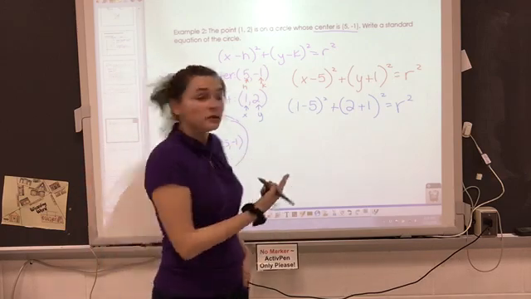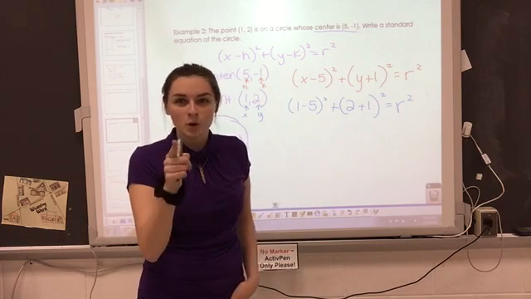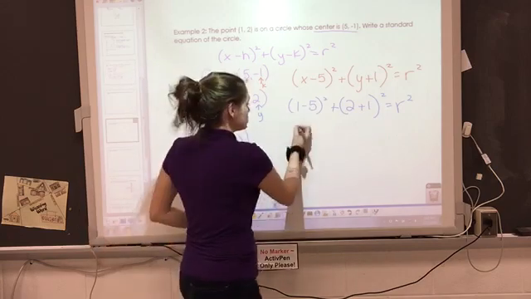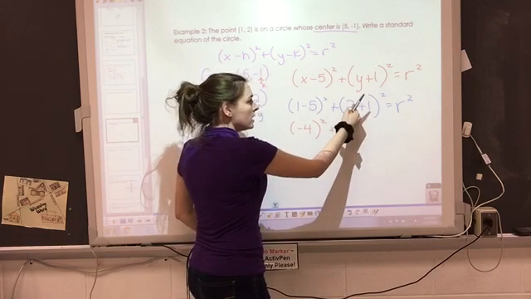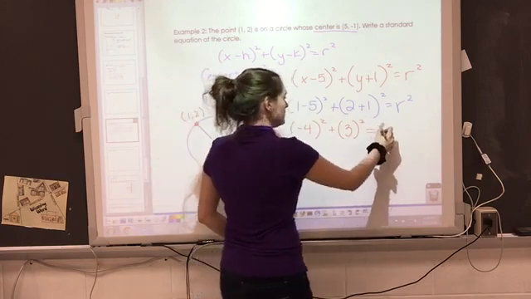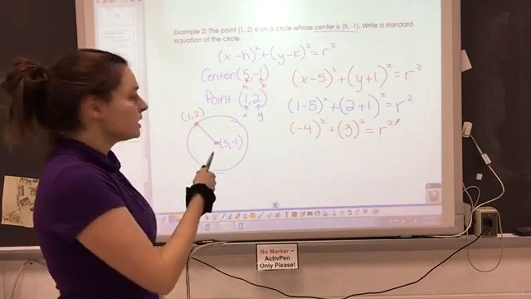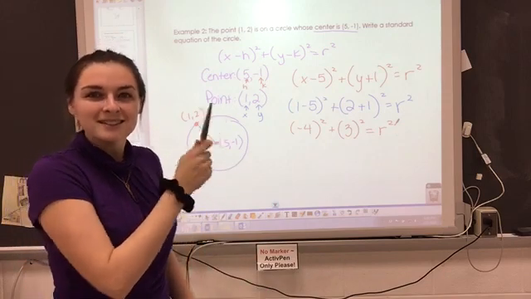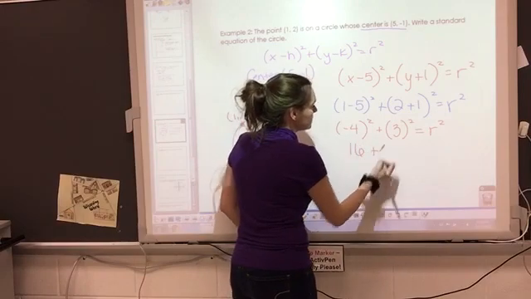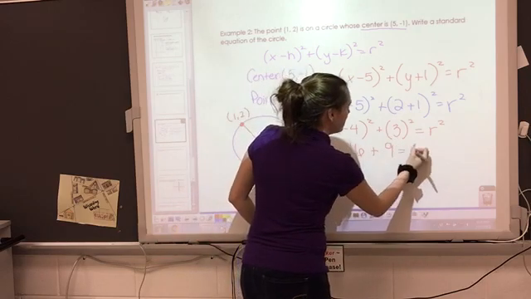So from here, I want to simplify this, okay? What am I going to use to help simplify this really big mess? Order of operations, good. So I have to look at whatever's inside my parentheses first. So I'm doing 1 minus 5, which is negative 4. And 2 plus 1 is 3. Good. So I've got negative 4 squared plus 3 squared is going to equal r squared. Good. So from here, what do I do next? Yeah, so I have to do my exponents next. So negative 4 squared, negative 4 times negative 4 is positive 16. Good, because you said negative 16, oh my goodness. 3 squared, 9, good, is equal to r squared.